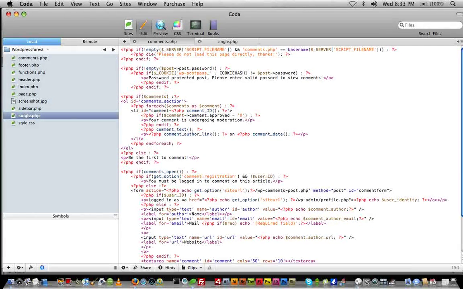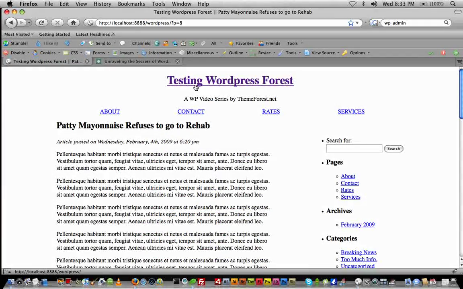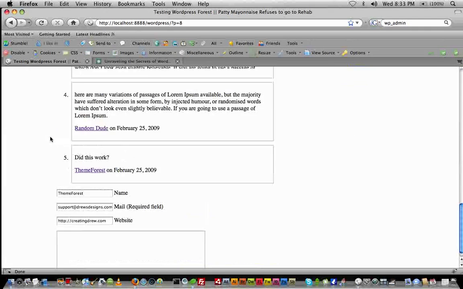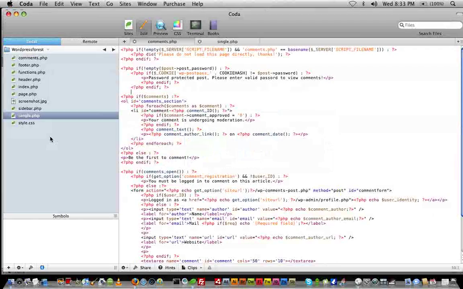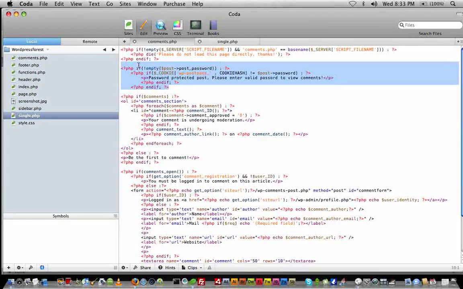Okay. And we'll save that. And we'll make sure everything is still working okay. We'll refresh the page. And yes, everything's working fine. Now we have a few more security checks to keep in place. Like I said, if you're new to PHP or you don't understand exactly what all of this does, you can always just keep it in a file and use it whenever you need to style a comments.php page. Okay, so we've pretty much got everything worked out for the day.